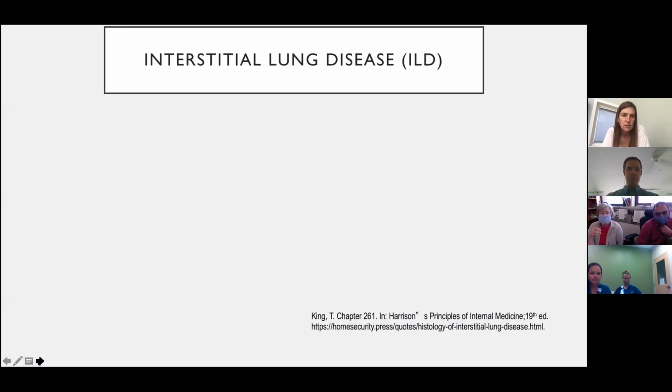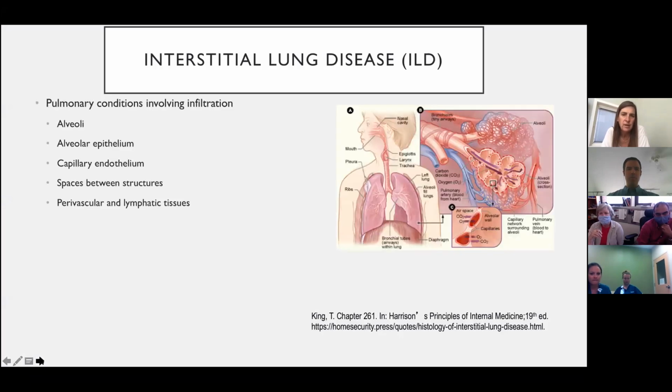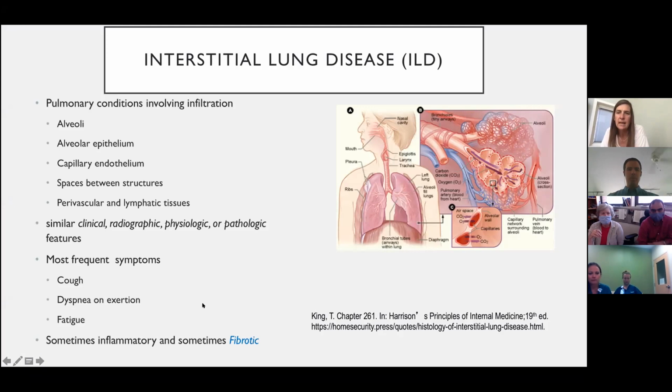So to start with, and just starting with the very obvious, but I always feel it's helpful to come back here, is to remind ourselves that interstitial lung disease is a really, really broad category, right? I mean, it's anything that'll infiltrate the alveoli, the epithelium, the capillary endothelium, spaces between those structures, and the lymphatic tissue. So there's a lot of places where pathology can happen, right? So we might see on a CT scan a pattern of something that's too much white, but reminding ourselves that it could be in any of these particular spaces gives us a perspective of how broad this category of interstitial lung diseases is.